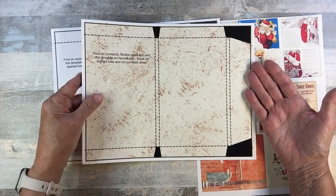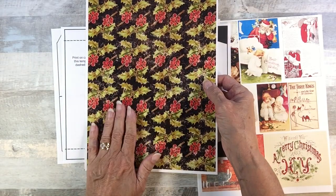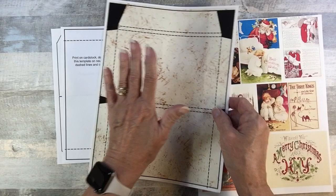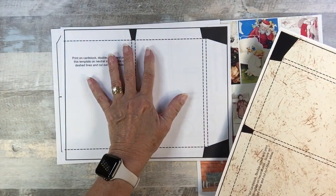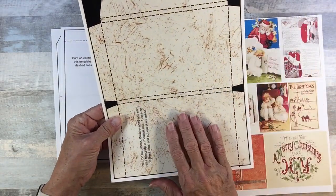Okay? So what this is meant to do, you'll print out your one side on cardstock, you'll print your neutral on cardstock, and then you put it back in again and you do this template. Okay, so the template will give you all the lines.